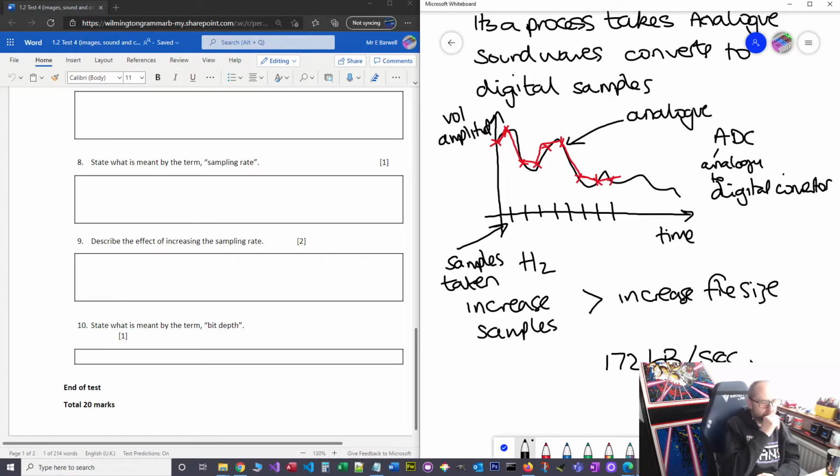All right, so there is a consequence, but the benefit we get if we sample more, so if I was to do some extra sampling points, so I double the sampling rate, I'm going to get that peak. I'm going to get that dip. I'm going to get that dip. I'm going to get this bit. All right, so I get a more accurate representation of the analog signal. We can't represent analog things exactly, but by manipulating the amount of samples we take, we can get closer.